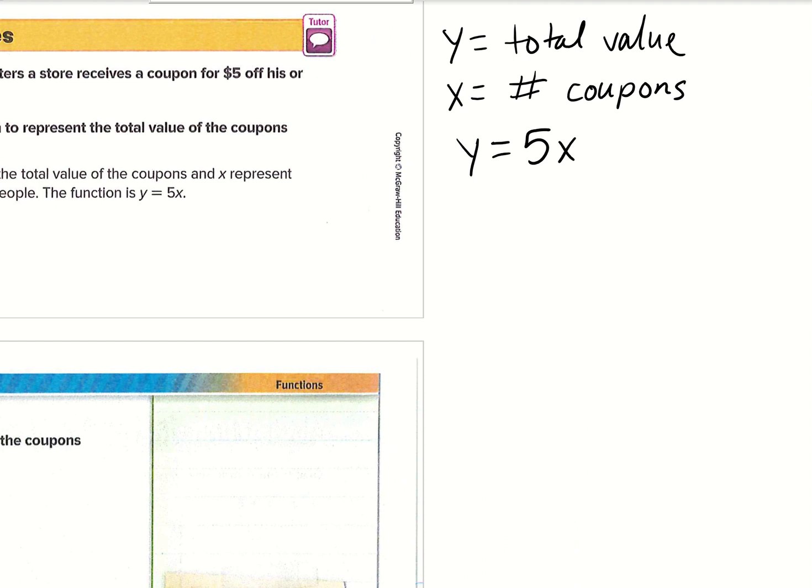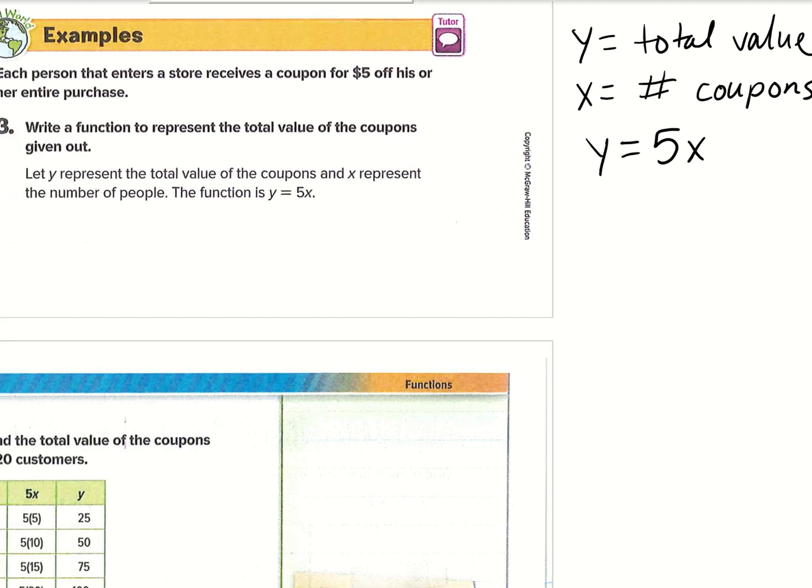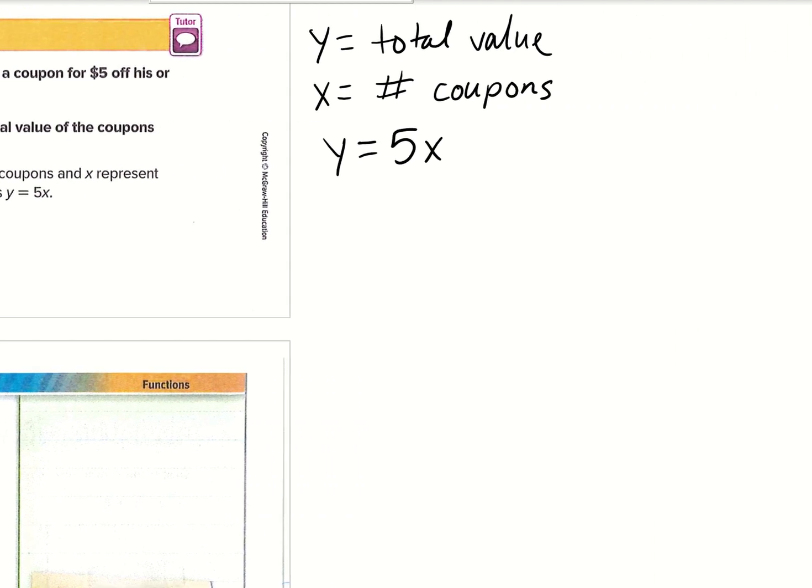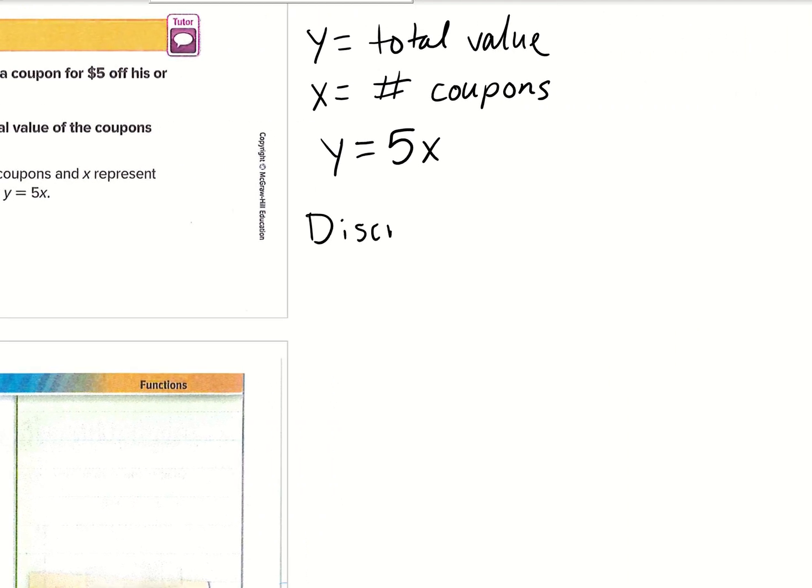Again, this is linear because it is in that same form, y equals mx plus b. You can see that if we add the 0. Also, it's in the form y equals mx, which is our direct variation that we've talked about. And again, direct variation has to be linear in order to be a direct variation in the first place. So there's our equation. All right, now the question with this is, is this discrete or is it continuous? All right.